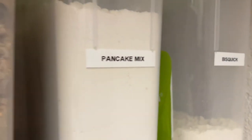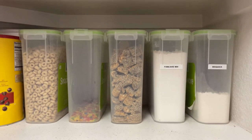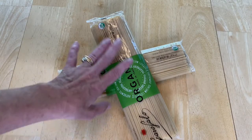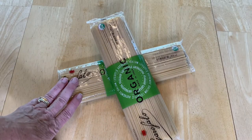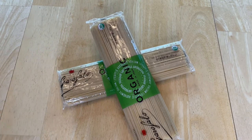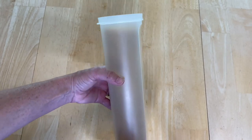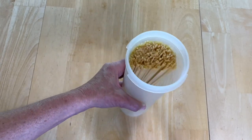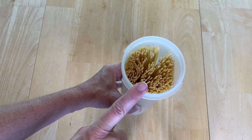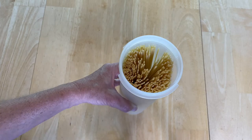Here's a quick look at what they look like sitting on my pantry shelf. Pasta bags often don't sit nicely in our pantries, so you can easily place your pasta into a pasta container that takes up less space and sits nice and tall. If you like to have a variety of pastas, you can place them in a series of these so they stack in front of each other.